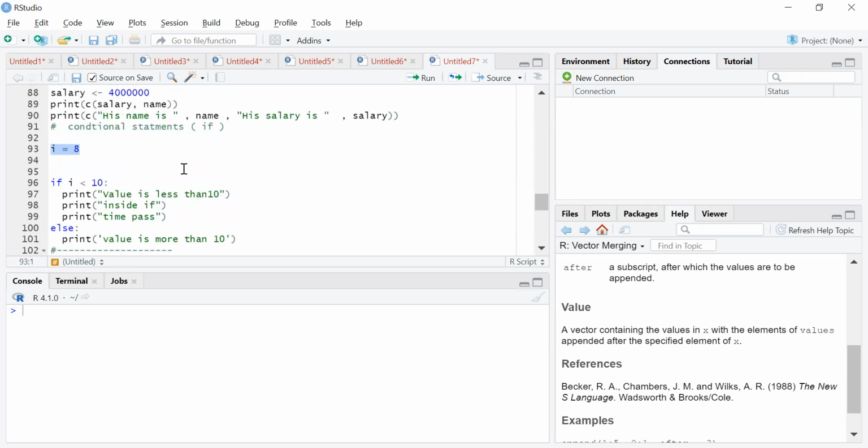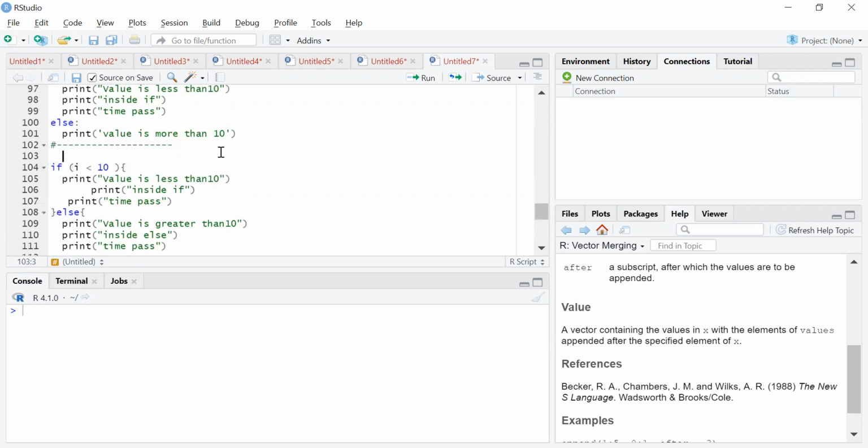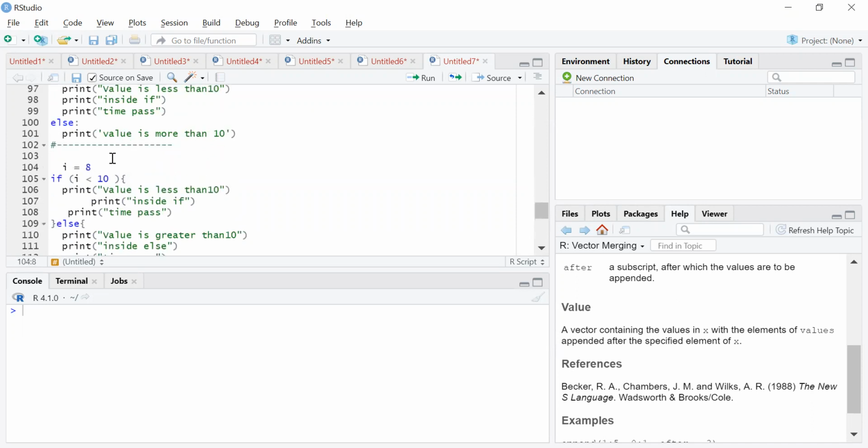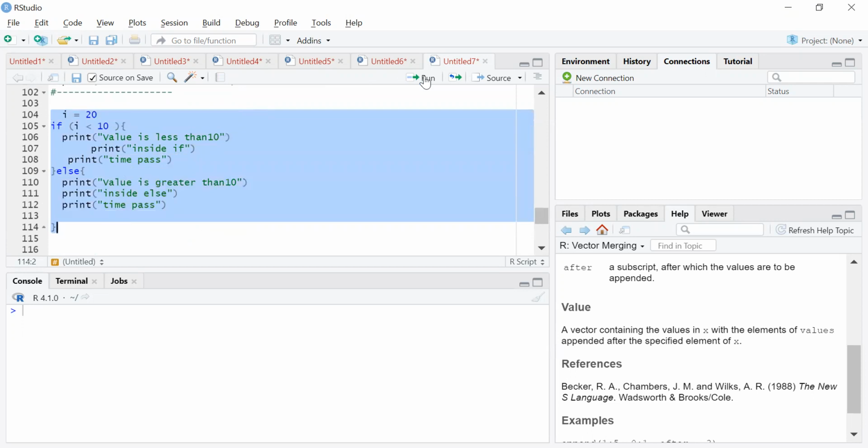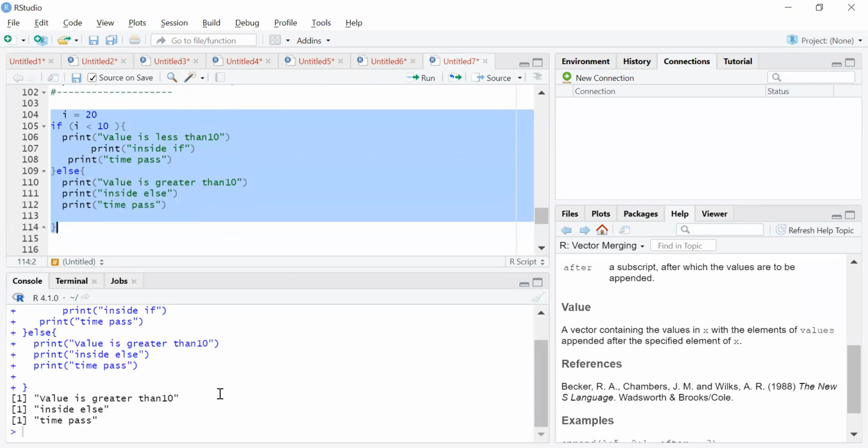Let's change the value. The value of I was 8, and let me say the value of I is 20. Let's see what happens. It should go in else. It goes in else. Can you notice value is greater than 10 inside else.